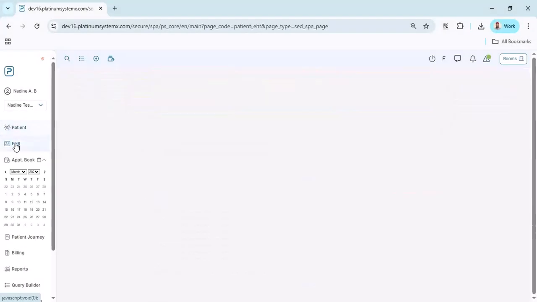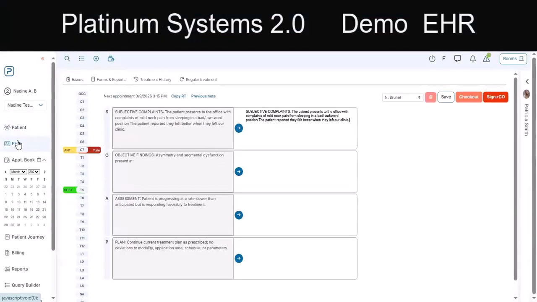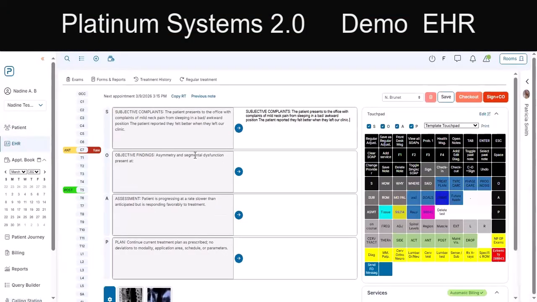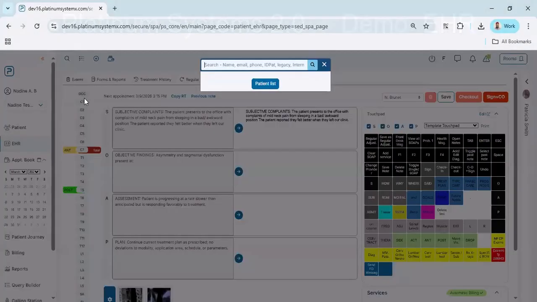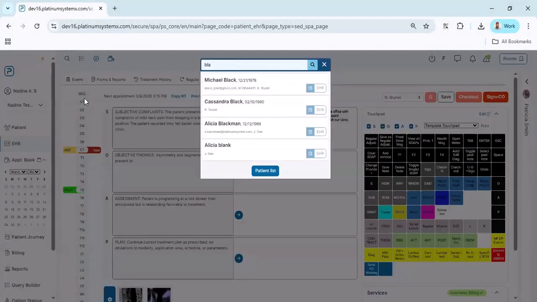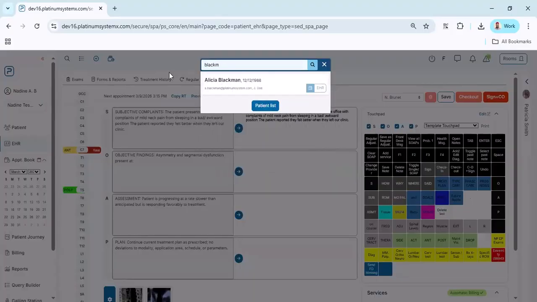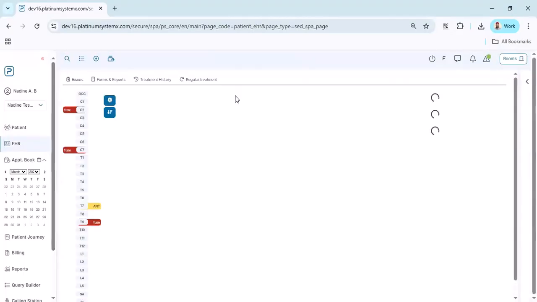You have their EHR, which I want to say is probably the most familiar section for the patient. Yes, let's see it. I do want to switch my patient here for a second because I want to show you how we have made a lot of changes there as well.